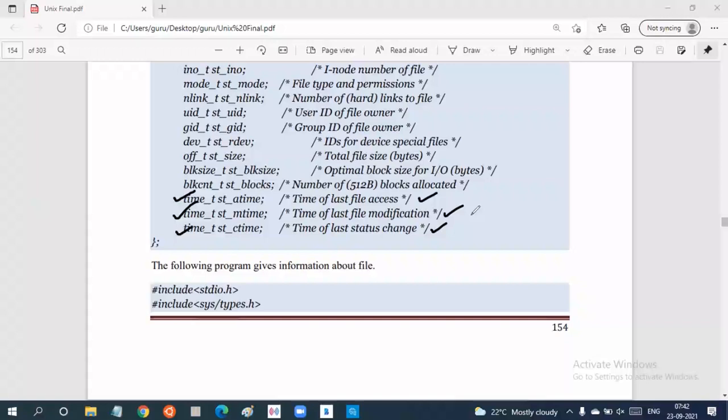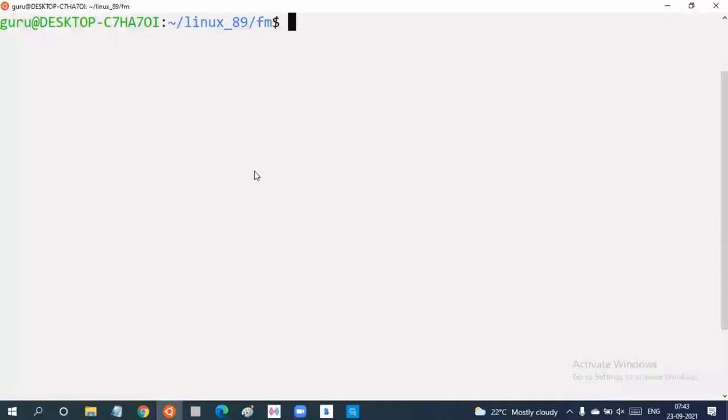So what is the difference between atime, mtime, ctime? We need to discuss that in today's session. Before that, we need to discuss some time related functions. Before understanding these three members of the stat structure, we need to talk about time related functions, that is man 3, is it 3 or 2, let's see, the time function.